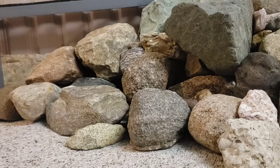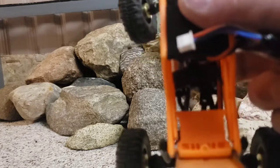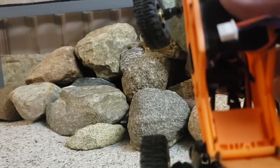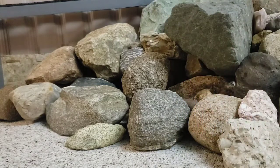I do need to figure out something about this battery. Oh, I see. I've got slots in there. I didn't notice that before. And I'm going to put the regular battery strap through there, and that'll tie it down. That'll be good. There it is. I put the stock battery strap in there. Now I can strap the battery down and it won't go anywhere, which is good.